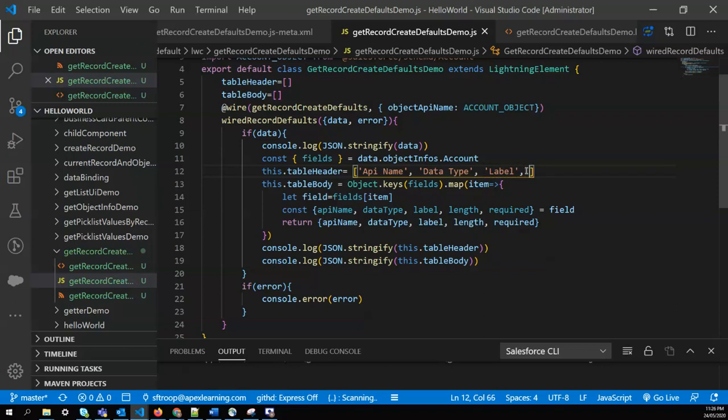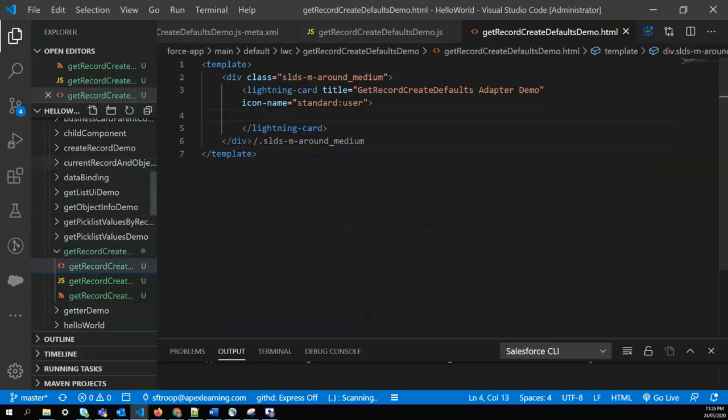Right now I'm just hard coding it, so I don't want to run any loop or any other logic. So now we have two arrays, one is the header, one is the body of our table.